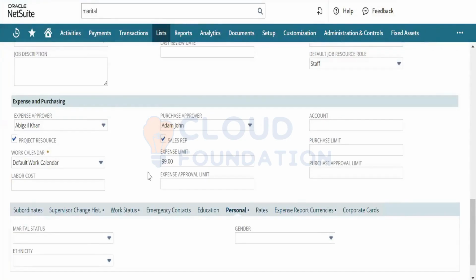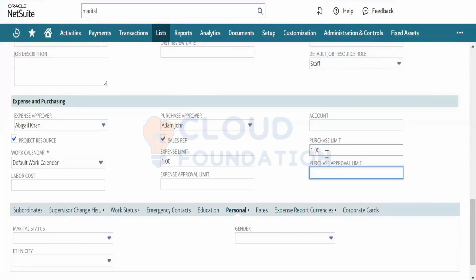Nobody has to approve it. Once I use $100, that is when the approval comes into picture. So usually what they do is they just put this as a zero. So any expense that I do has to go for an approval. I should not be allowed to expense out anything that I want to.